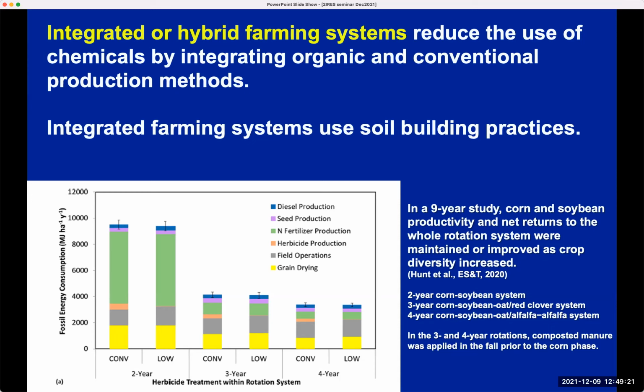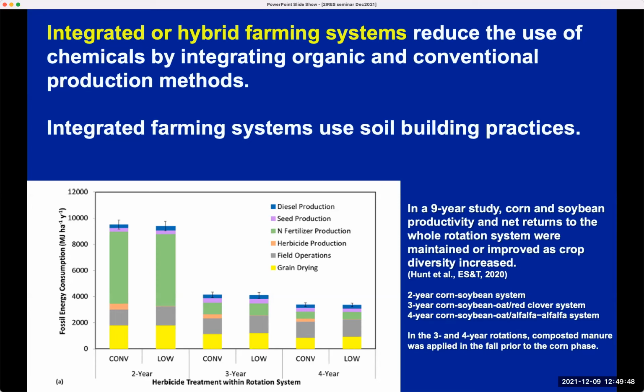So, integrated farming systems. They actually had those in Europe for a while, and they still have some. It's a blend of both systems where farmers are 70–80% organic. They tweak the system with synthetic fertilizers and pesticides or conventional practices. The big thing about integrated farming is that they have to have soil-building properties. That's huge. It's not integrated pest management. That can be involved in it, but it's about building soil.